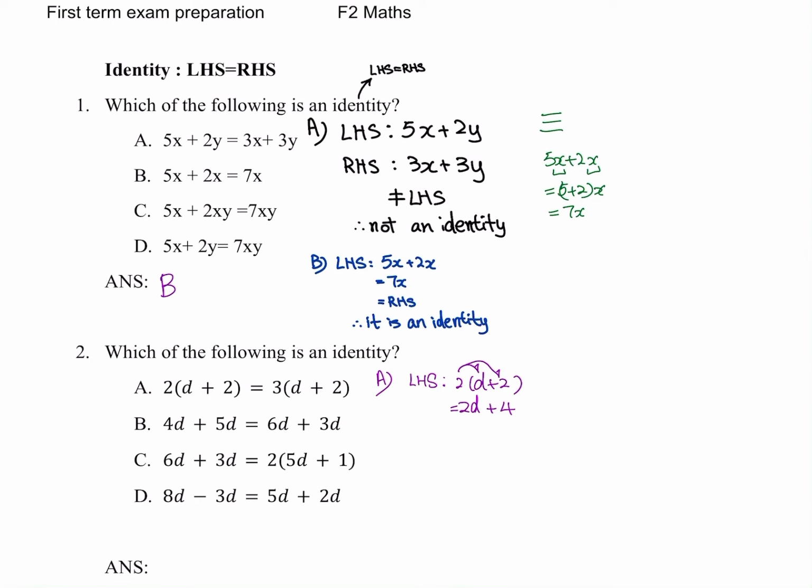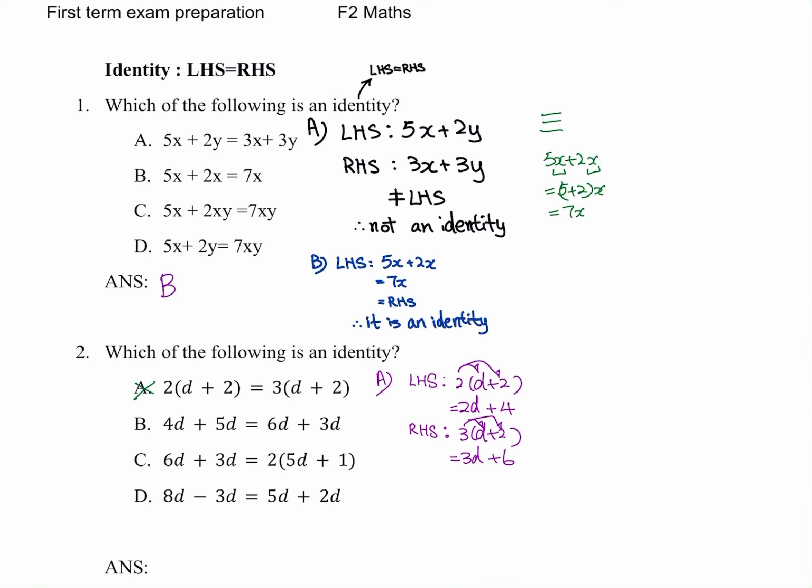So let's see the right hand side. What's on the right hand side? We have 3 bracket d plus 2. Give 3 to both of them. 3 times d, 3d. 3 times 2, click the calculator if you can't do it in your head. 3 times 2, 6. So now let's compare. Are they the same? The coefficient of d is 2 on the left hand side. The coefficient of d on the right hand side is 3. So are they the same? 2 is not equal to 3, of course. So option A is wrong. How about these numbers? How do we compare them? These are called constants. Constants are those without the unknowns. So this is 4 here, this is 6 here. They are not the same, so A was obviously wrong.